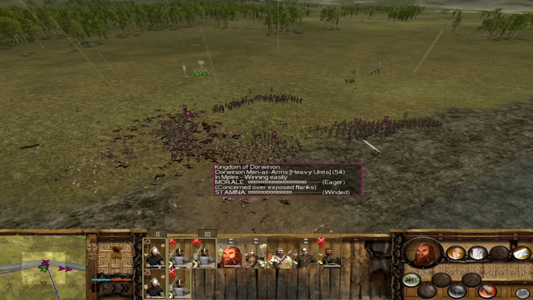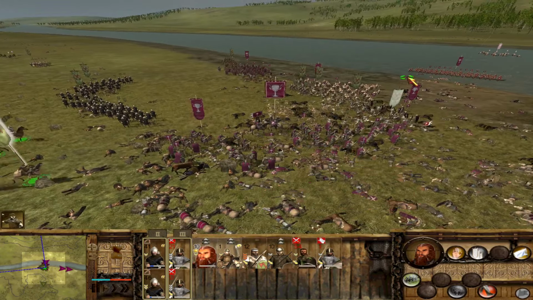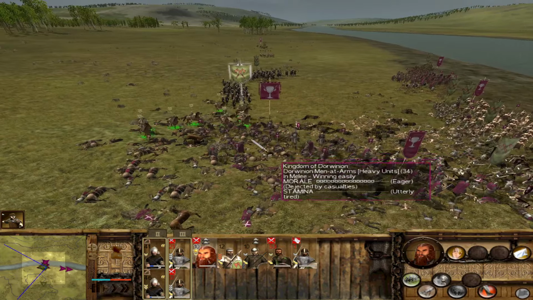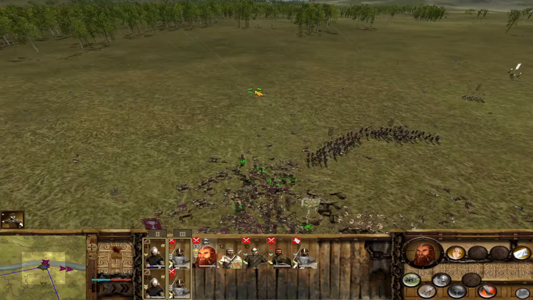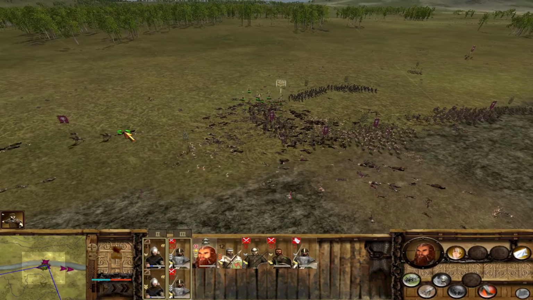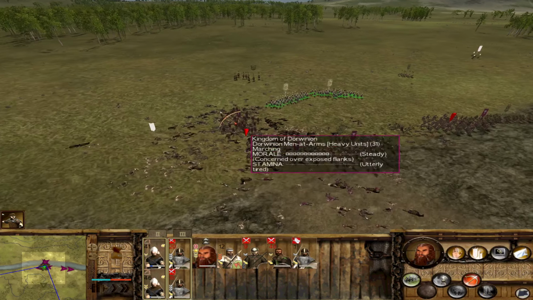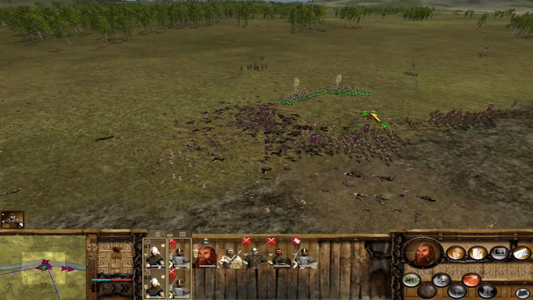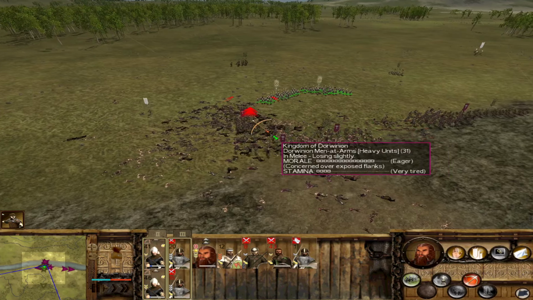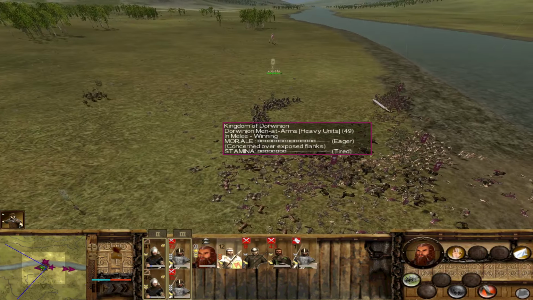All right, they've got a lot more than I thought. Oh, damn. All right, get out of here. All right, he's pulling away too. 51, 31. 49. Alright, let's target them again. Their general's like fleeing, it looks like.